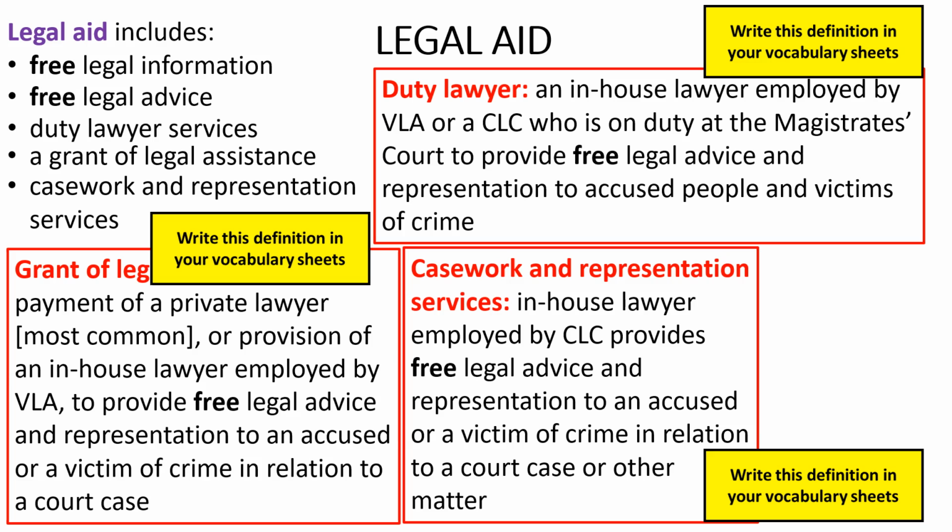Now, have you picked up a key word that appears in the description of each type of legal aid that I have given you? That word is free. Whenever you are describing any type of legal aid, you must use the word free. This is because the essence of legal aid is that it is provided to accused people and victims of crime who cannot afford to pay for legal help.